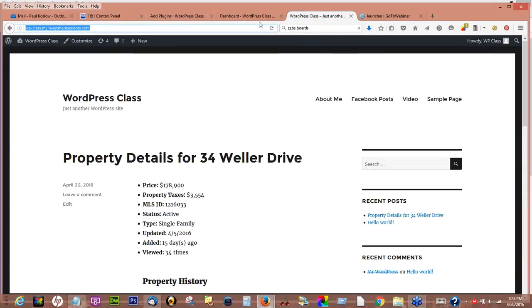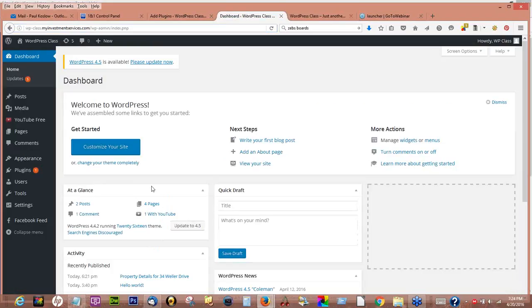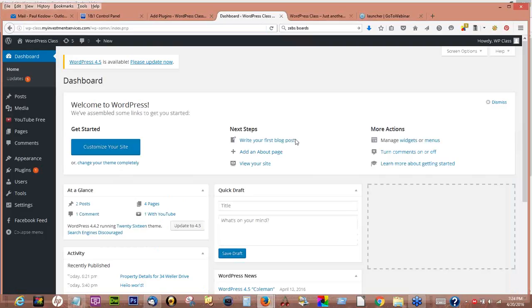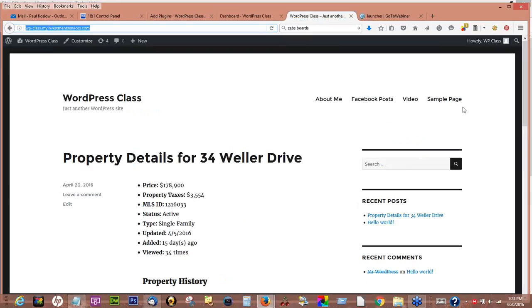I keep the website over here so that whenever I'm working in the back end and I save something, make a change or add a new post, I have another window that I can just refresh and see if the changes took appropriately or everything's still good. Now, up here are sample pages that I've put together.